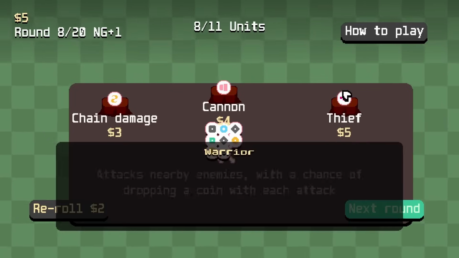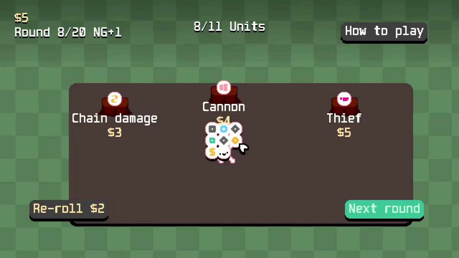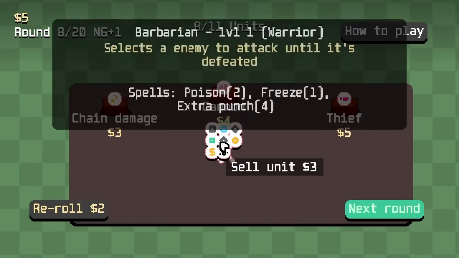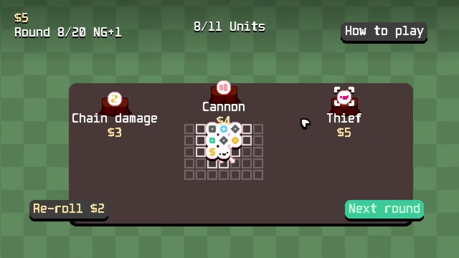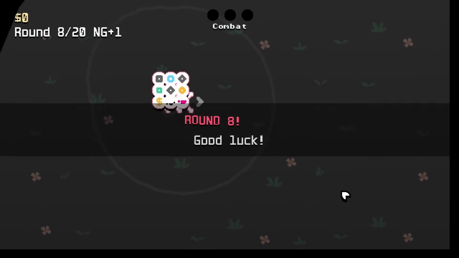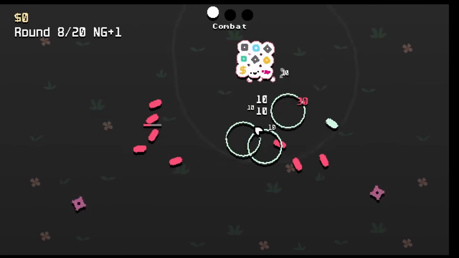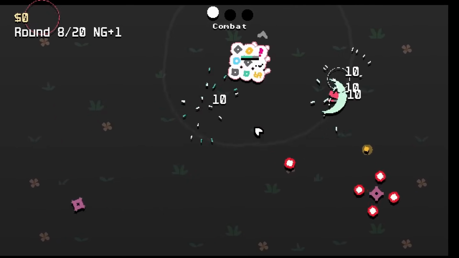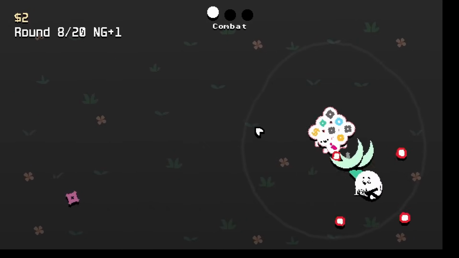Chain damage thief. Attacks nearby enemies with a chance of dropping a coin with each attack. Ooh, that's one punch for adjacent warriors. This is a warrior. Okay. What does the extra level do there exactly? Is it only when it hits 5 that it actually does something new? Could be. I guess I'm gonna put that there so it gets buffed by that, right? I don't know if these all have different ranges or what. We kind of just got one big range bubble around us, so I don't know what range is what.